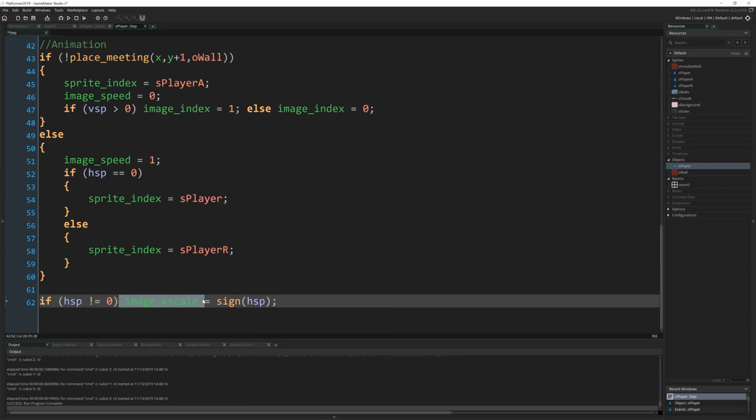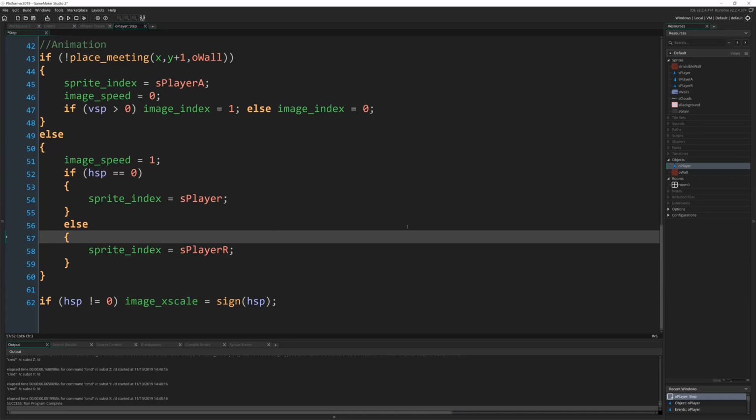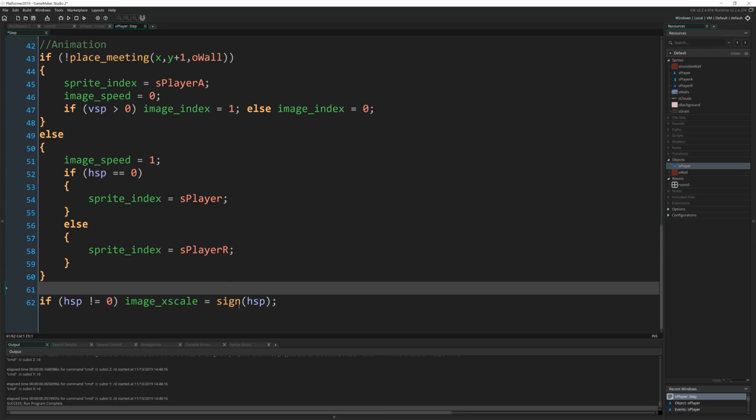Image X scale will scale the image horizontally by whatever factor you give it. By default, image X scale is 1, so it's scaled 1 horizontally. If you set that to 2, it would stretch the image out to be twice as long horizontally. But if you set it to -1, it will stretch it backwards and flip it around, so it will flip the image to the left. So by changing it between 1 and -1, we can make ourselves face left and face right, depending.